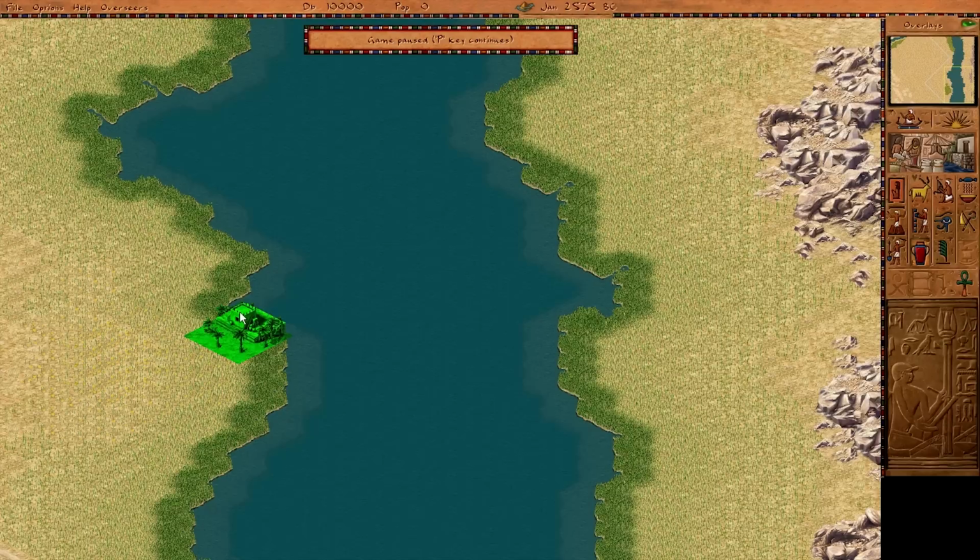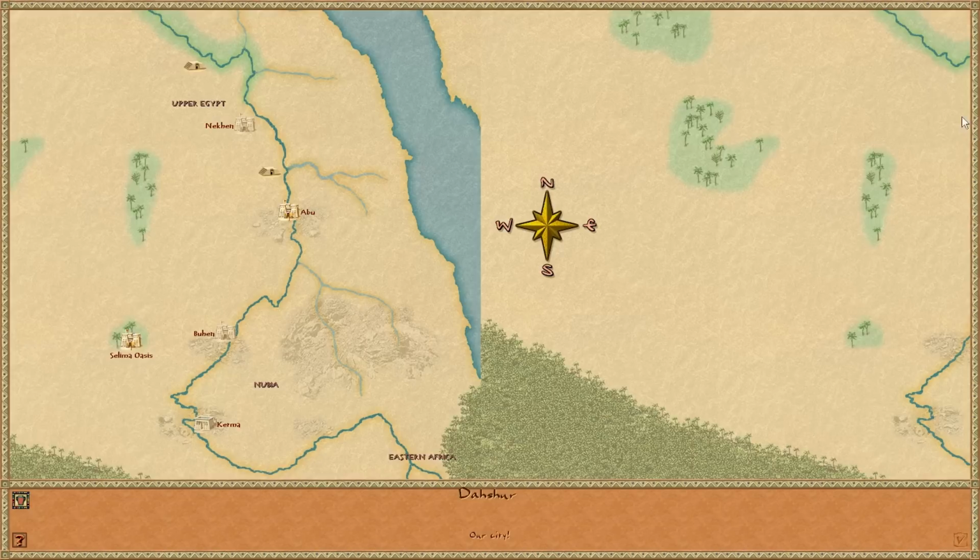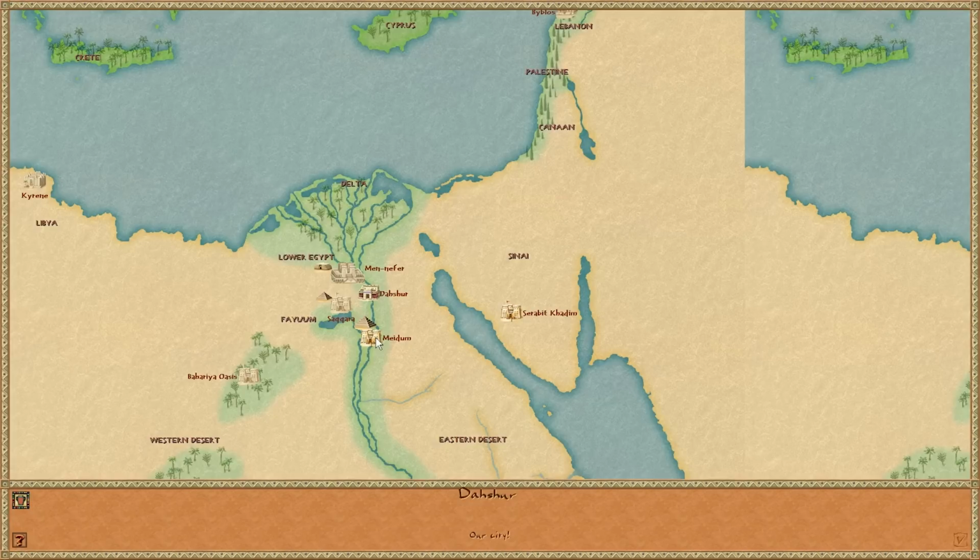First things first, we have to find out what we can sell. So, let's have a look at the map here. Okay, there we are, Dahshur. And, let's see, Madum, a water trade route. They will buy barley, beer, linen, and limestone. Okay, so we can sell some of those things. Grain, we don't want to sell grain. Who else can we trade with?